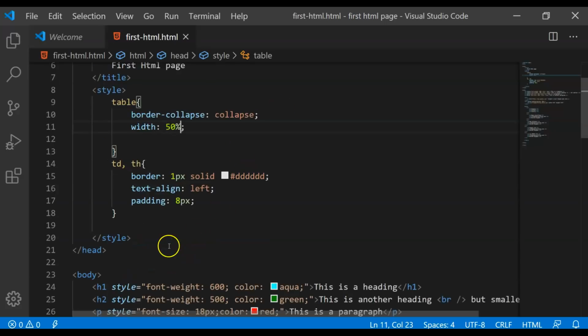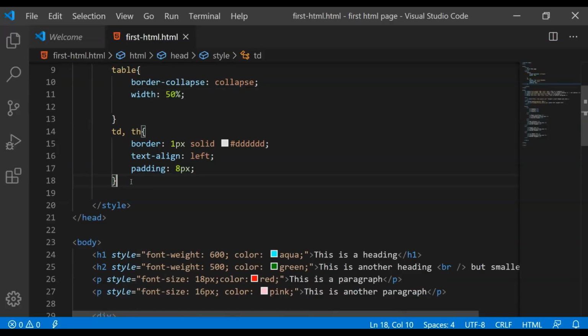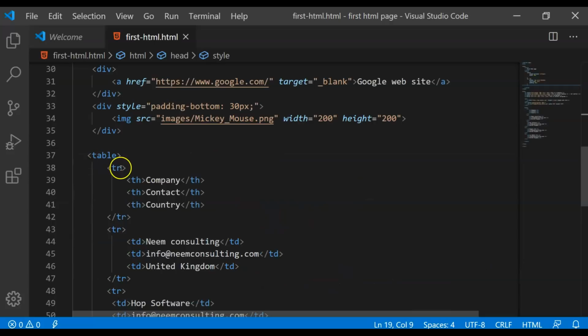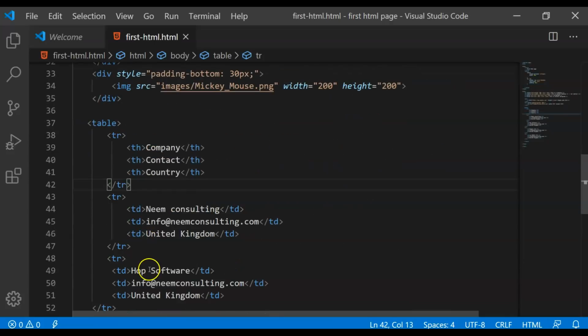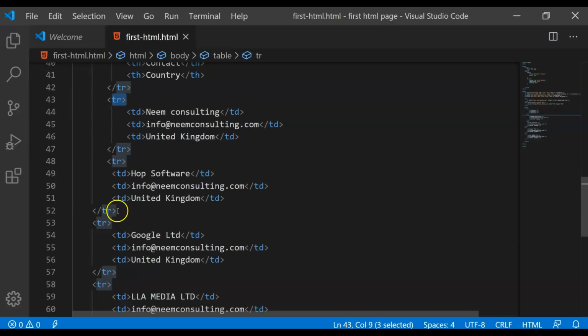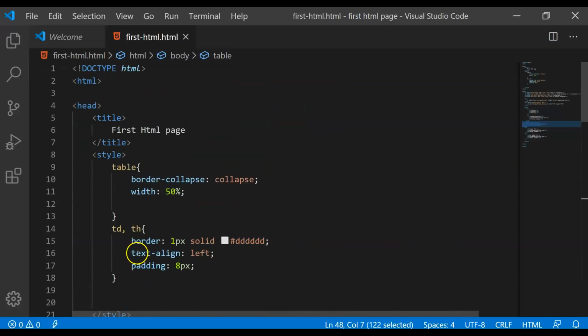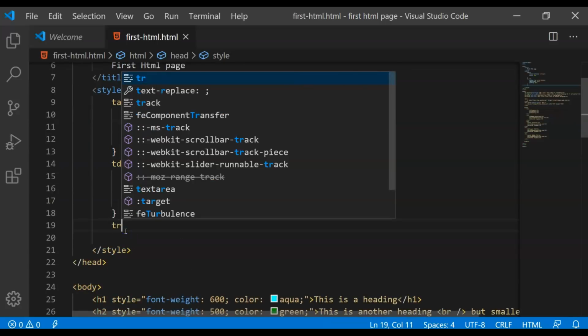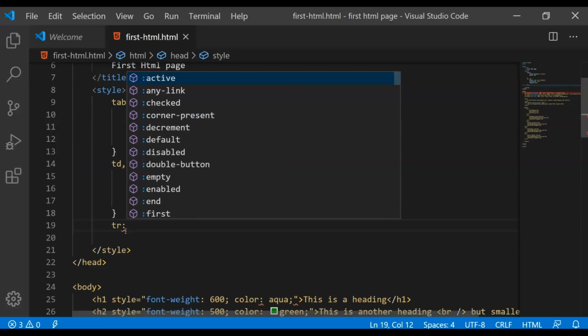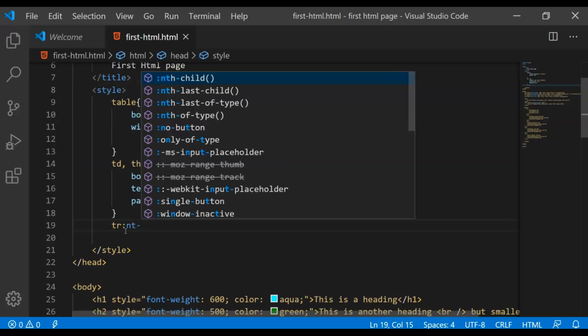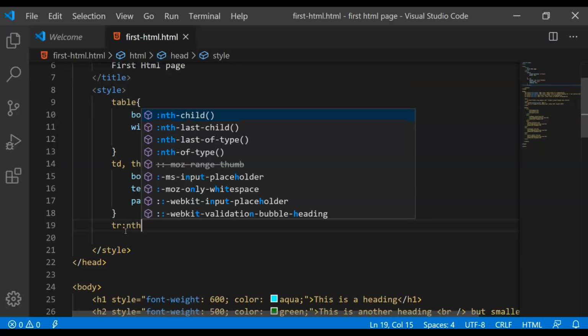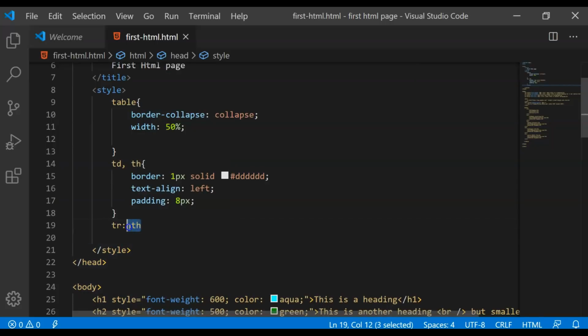Now I want to add more styles, more colors introduced to my HTML tables. So let's give colors to the TR. TRs are the sections, each section. What we probably want to do is color every section, not the TH, and skip a section. So color this section, skip this section, color this section, skip this section. How to do this? There's something called TR colon, and then search for nth-child, anything that is not TH. So what you're telling it is, I want the TR, but not the TH, which is the header, and I want it to be even.